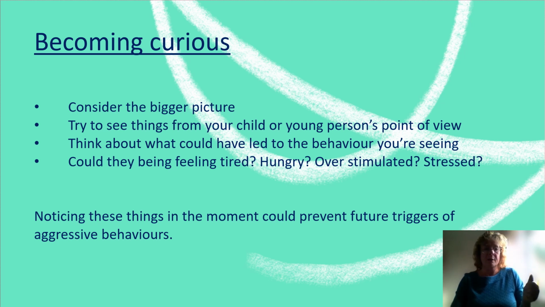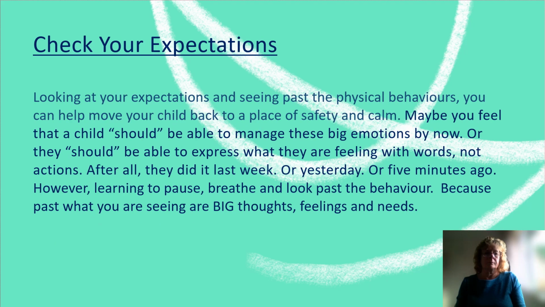Armed with this information actually empowers you and helps you to support them at that moment and gives you awareness for the future. Noticing the possible triggers can help ward off future times when the aggressive behaviour could have been present. Take time to look at your expectations and try and see past the physical or the verbal behaviours. You can help move a child back to a place of safety and calm.